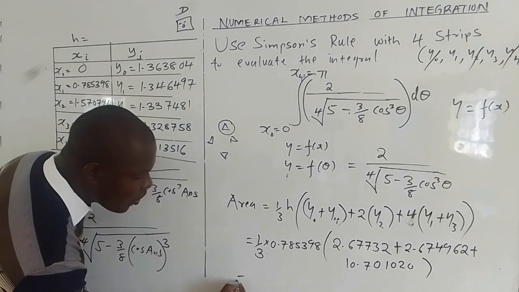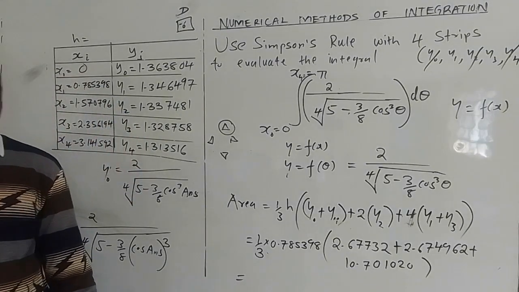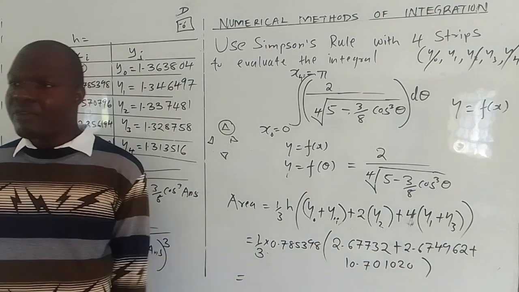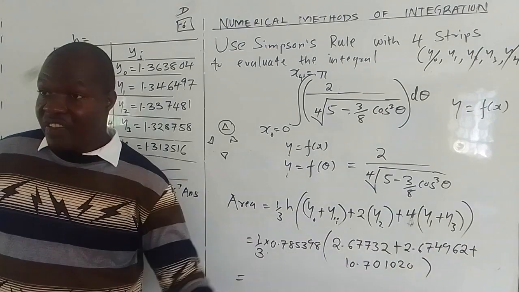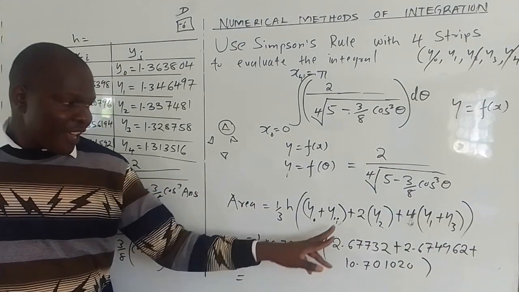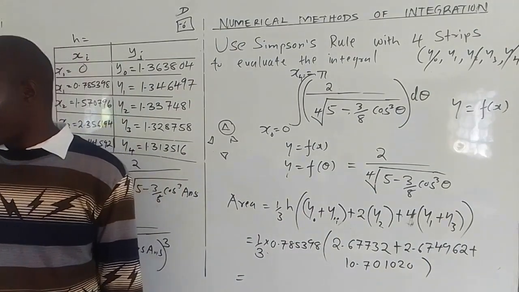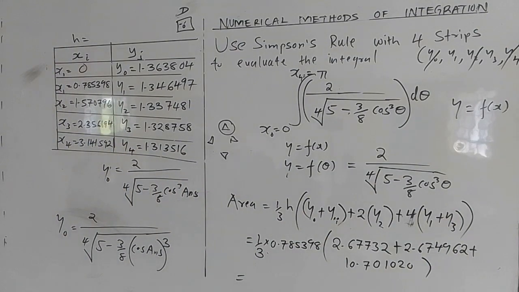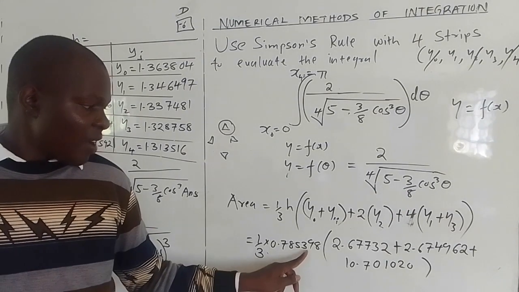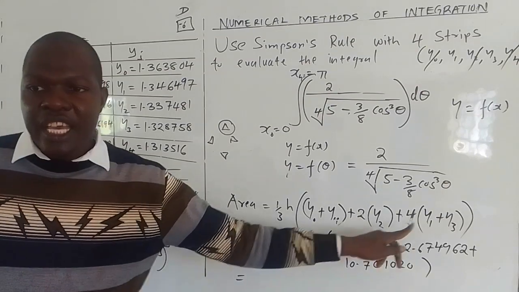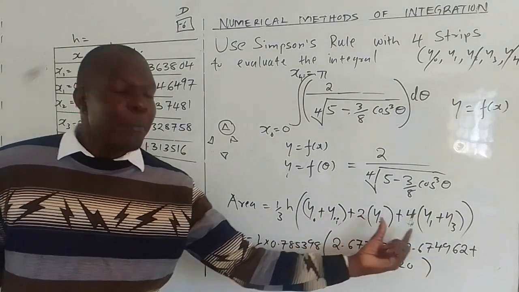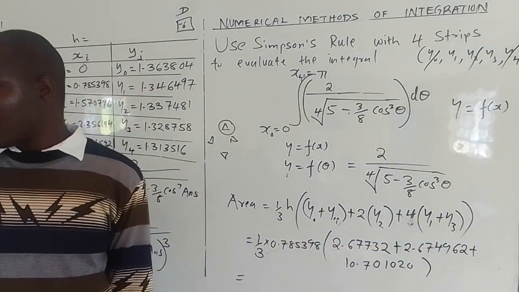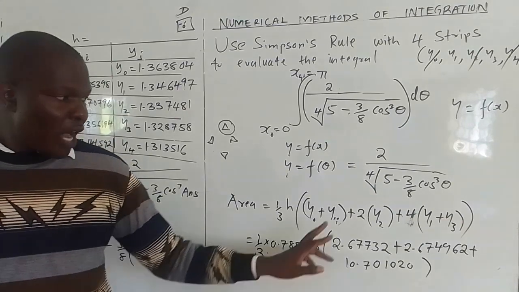So now, what is the whole area? Can you now give me the area? Start by adding what is inside the bracket first. If you have a calculator which can take the whole of it, feed the whole of it: a third times what is outside, then you open bracket, add, and close the bracket. You can do it at once or in parts, depending on what you feel comfortable with. So a third times 0.785398, then open bracket, key in what's inside the bracket and close bracket. What we were trying to avoid are these smaller brackets inside, so that you don't get confused. Are we together?